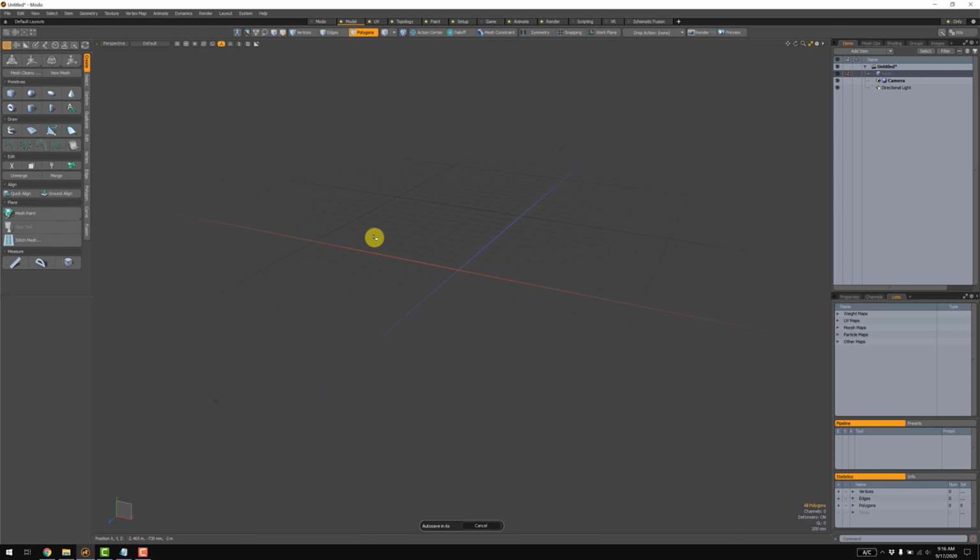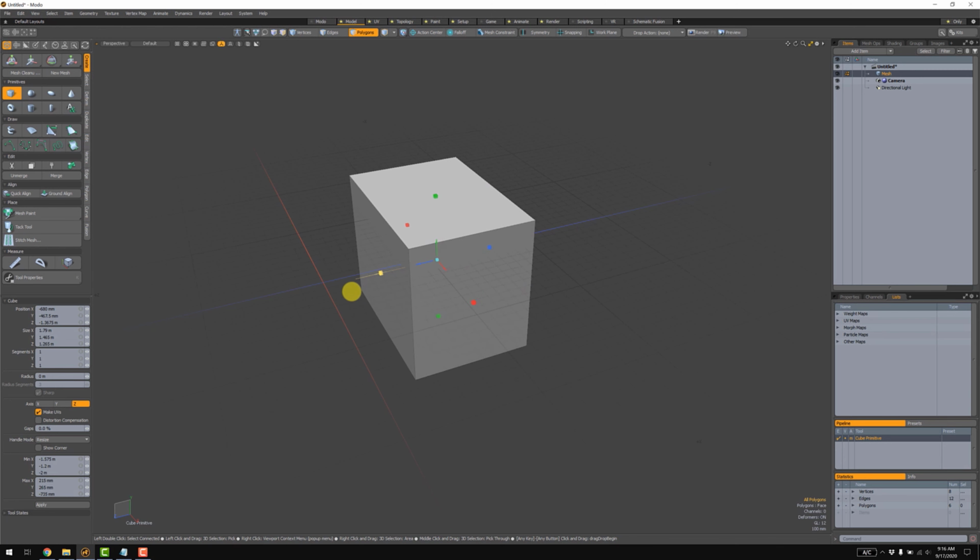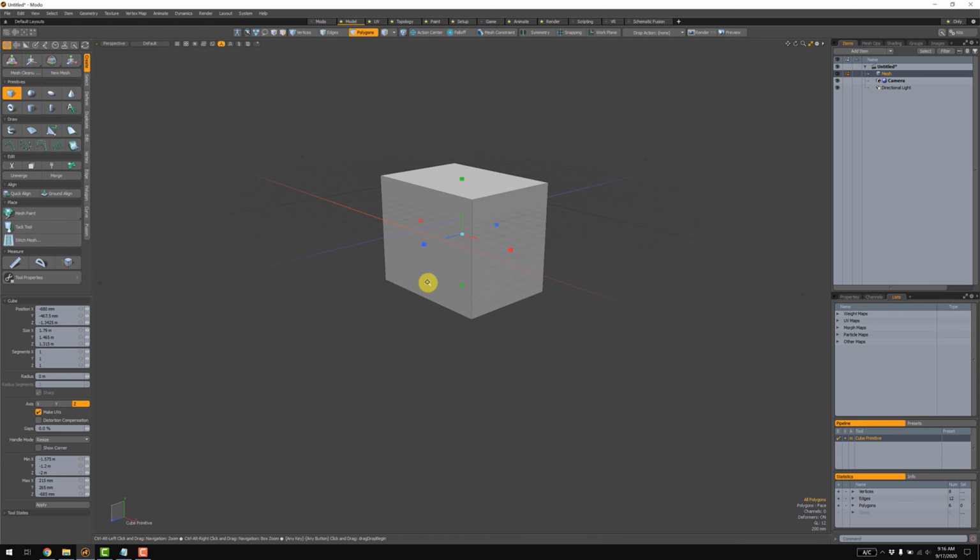So the fifth and final way of creating a cube is to left click the cube tool and then hover my mouse over the 3D viewport, and then left click and drag, and what it's going to do is draw out a plane. If I rotate around this plane, I can see there's no back side to it, but there is a front side. If I want to turn this plane into a cube, I click on this little blue cube in the center, click and drag. I'm left clicking and dragging, and it pulls out a cube.